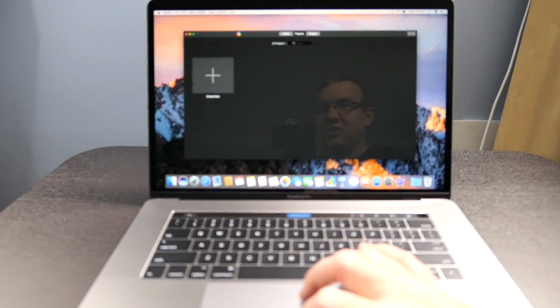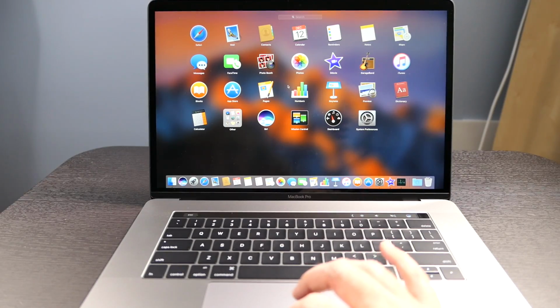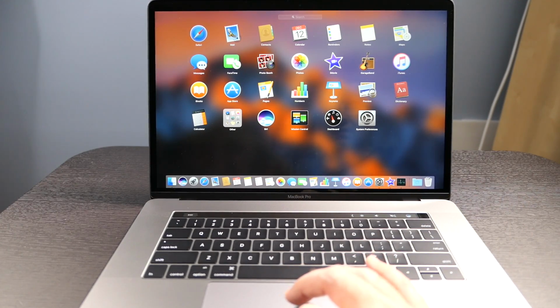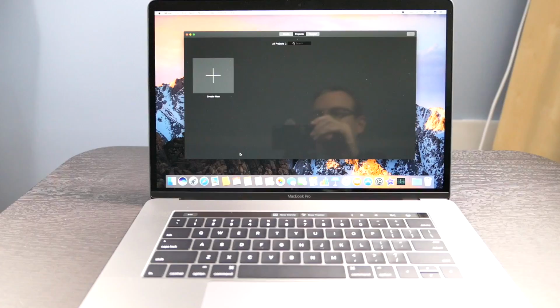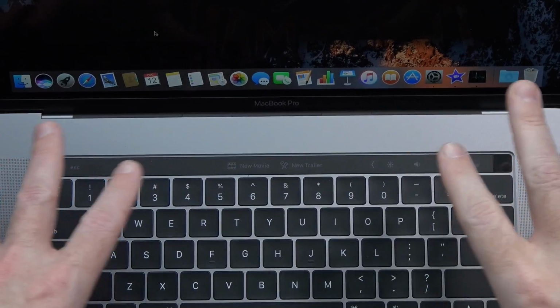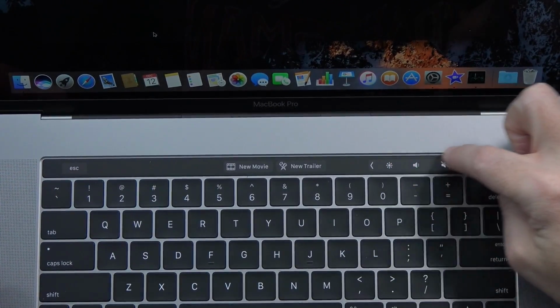And this is an interface that I'm used to, familiar with, and comfortable with. And there's not a huge amount of pre-installed software on here, just, of course, Apple things. Safari and Mail, Contacts, FaceTime, Photo Booth, iMovie, GarageBand, so you know, the stuff that a lot of people would need to get started. Let's move back overhead now though. And now that we're back at the overhead view, you can see the Touch Bar here. It's actually dimming when I'm not using it. Over here we have our standard controls.